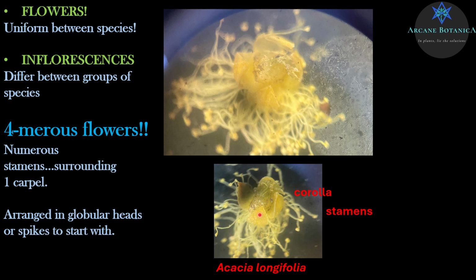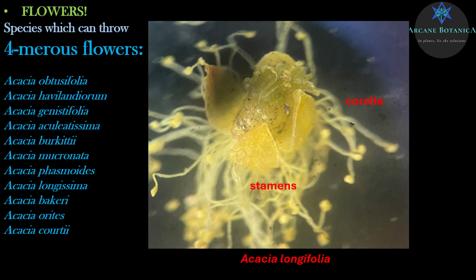In some species, it's concretely 4 for pretty much every flower they report, or the botanists report. For some species, they can have 4 or 5, and they might say something like mostly 5, sometimes 4, or they might say mostly 4, sometimes 5, or they might say 4-merous, like that. So that's what I have sort of found out, and I've just tried to capture that down the microscope.